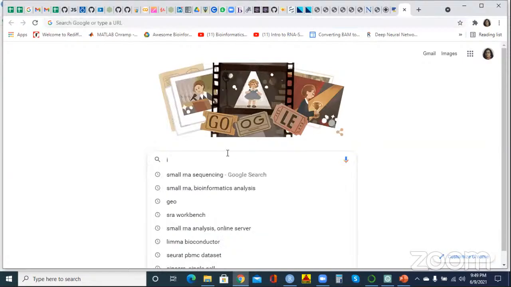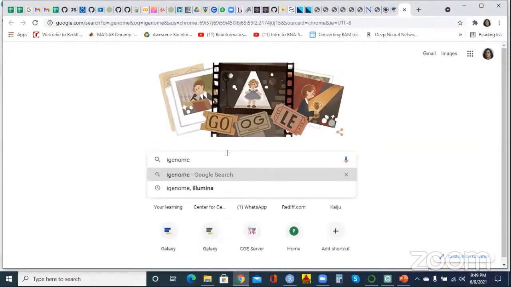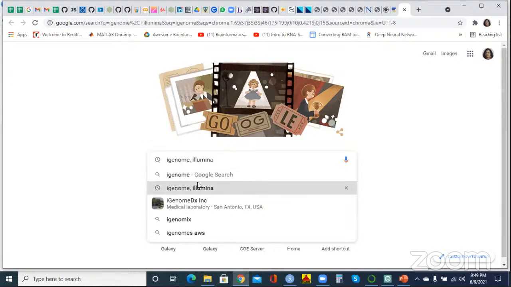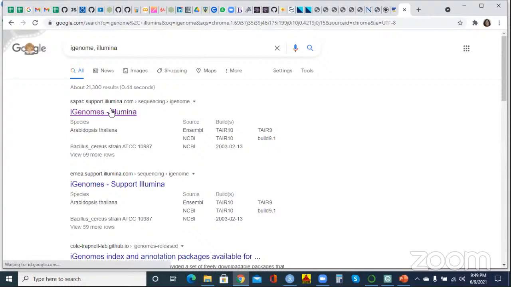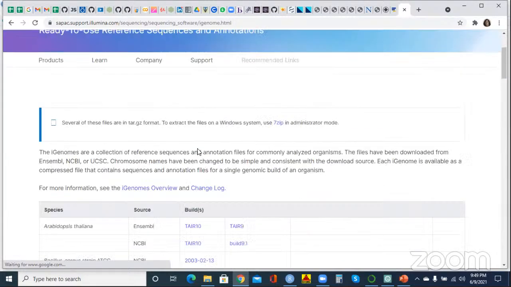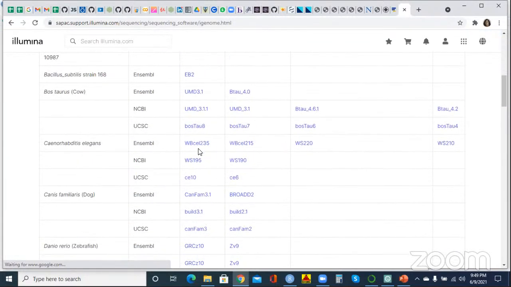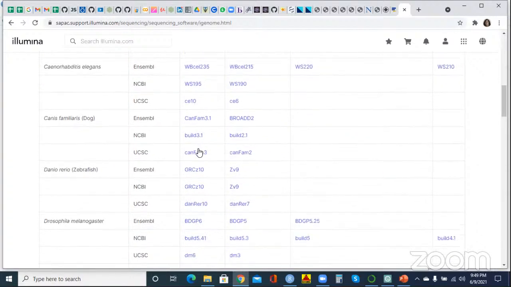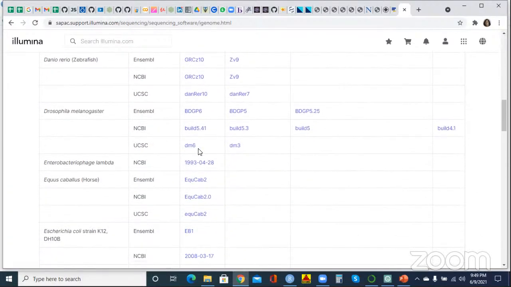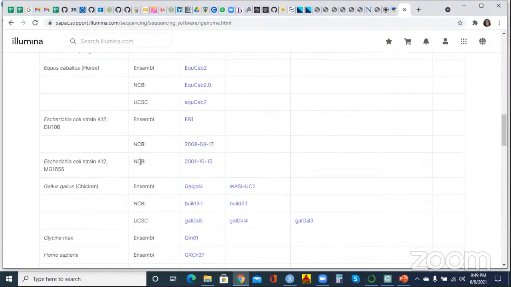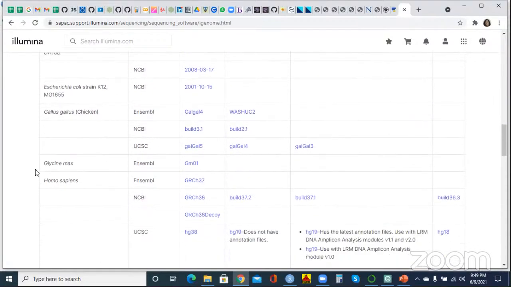So usually you go to iGenomes, Illumina, go here, and because we have used GRCh38, from here you can download this GRCh38. This is the entire folder.